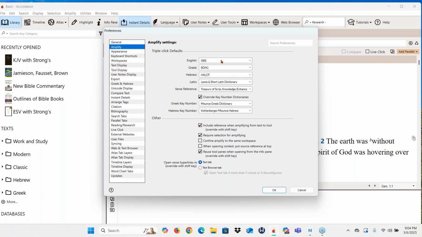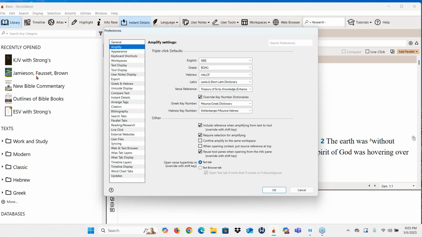Amplification, you have in the English Specialty Starter, the ISB. You don't have the BDAG Halat, but for the verse reference, I put Treasury of Scripture Knowledge, but you might want to put something like the New Bible Commentary that you got with the English Specialty Starter or Jamieson Fausset Brown. This is more modern.